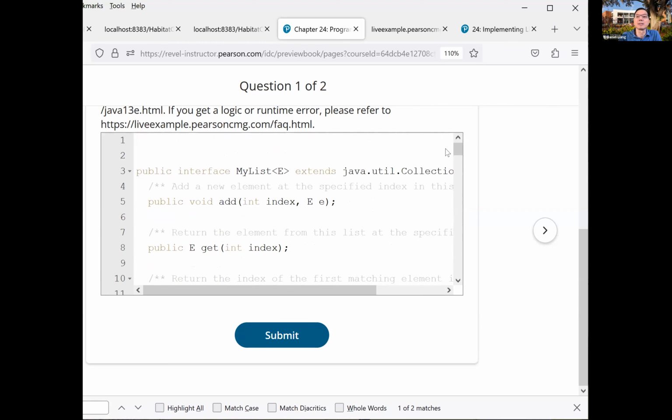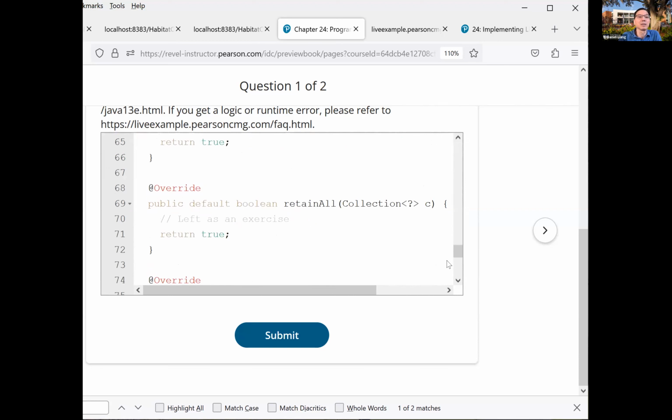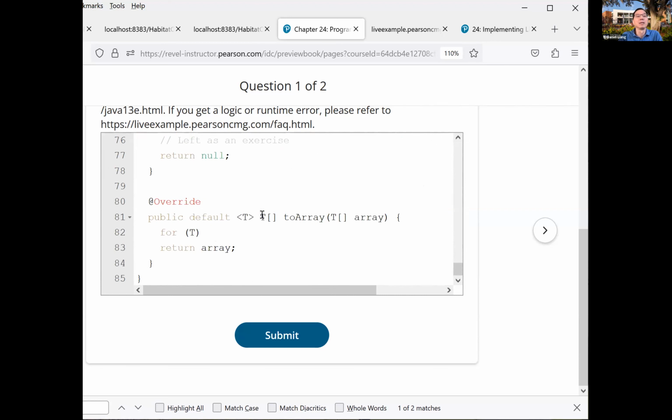This T has to be a type that's compatible. It has to be a supertype for this E, for the elements in the list, in order for the elements in the list to be copied into this array.